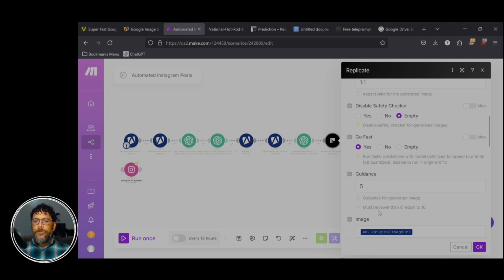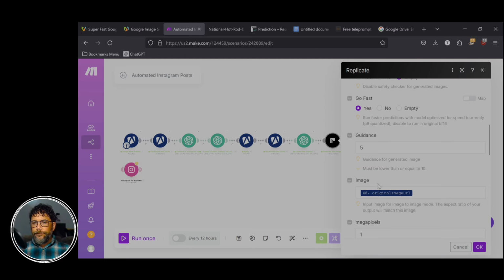This is the guidance for the generated images. Must be lower than or equal to 10. So if I put it closer to a 10, I want it to really look at the initial picture that we gave it. If I put it lower, then it'll allow for more artistic flair on what we're looking at. I put it in the 5, I just kind of want it in the middle ground.